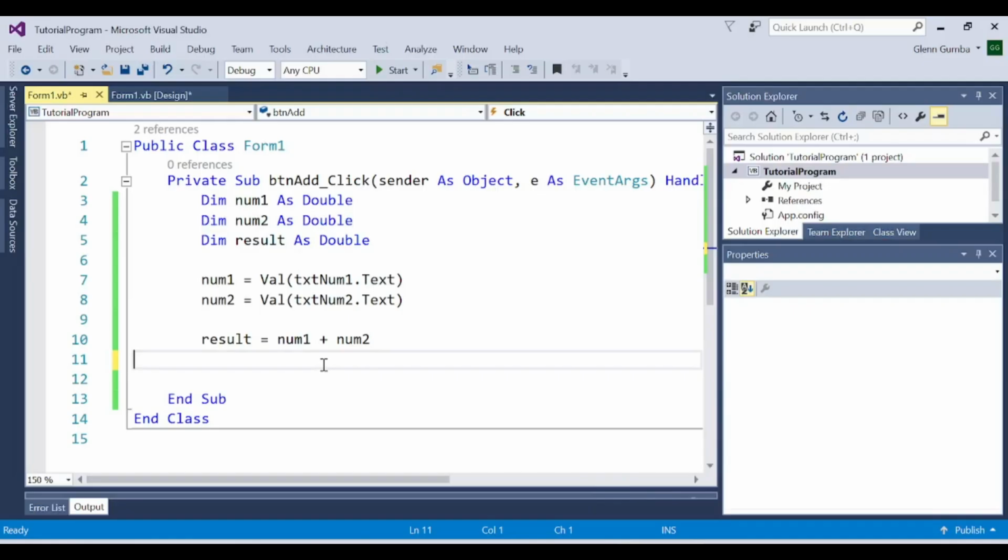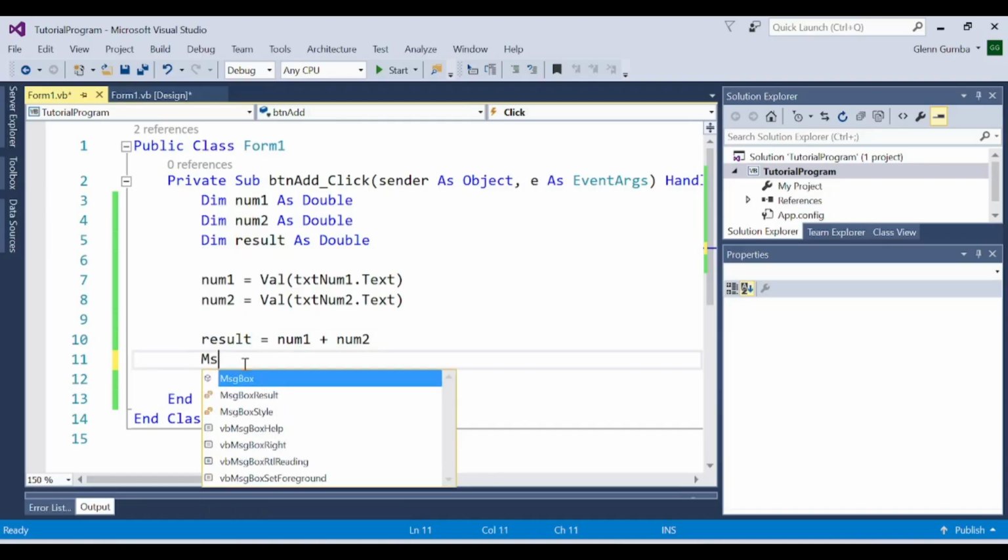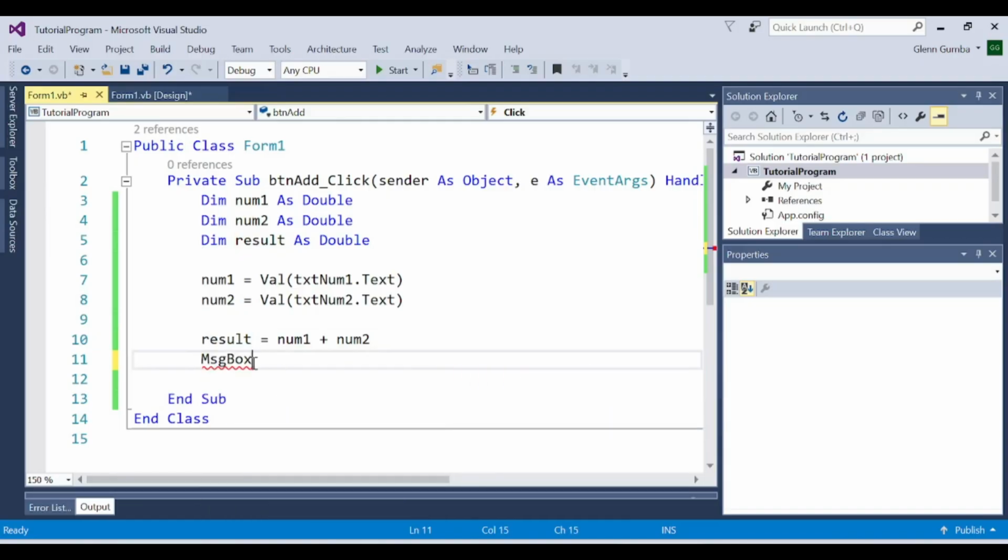We are going to display the result of this variable by using the MsgBox function. The MsgBox, or message box function, is a built-in VB.NET function that shows a simple pop-up message box.